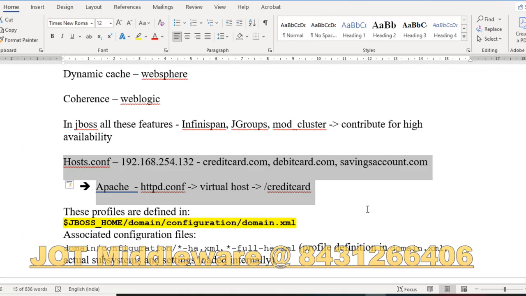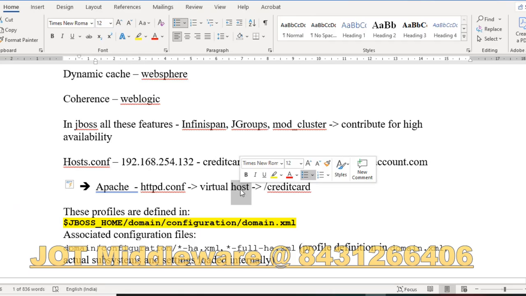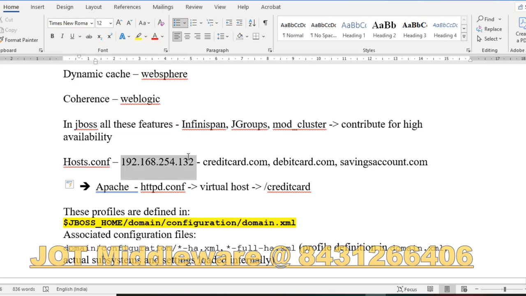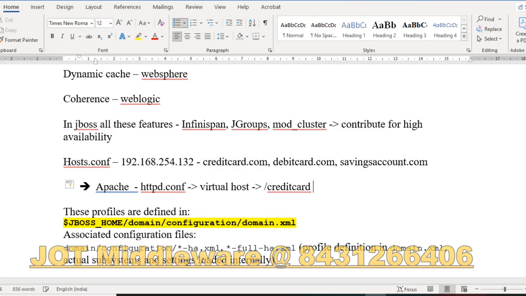Alright, how Apache works, what is virtual hosting, and what these parameters contain, and how the request will be forwarded based on the IP and based on the host name or fully qualified domain name. There is one more thing called FQDN, fully qualified domain name.